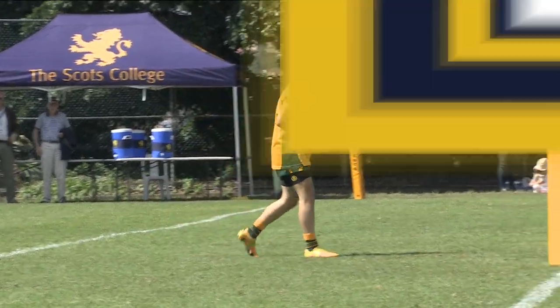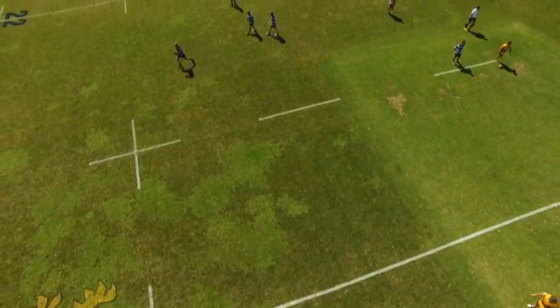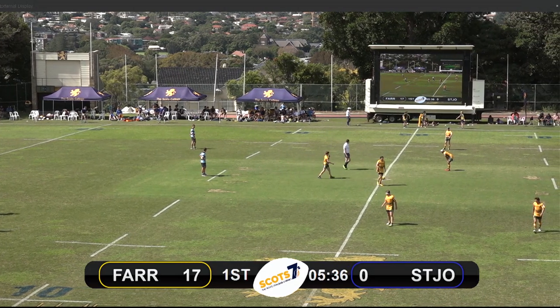This is the Midford Plate semi-final between Farrar and St John's. St John's scored from the kickoff through Harry Wright, their number 10. But Farrar have come back with 3 tries.